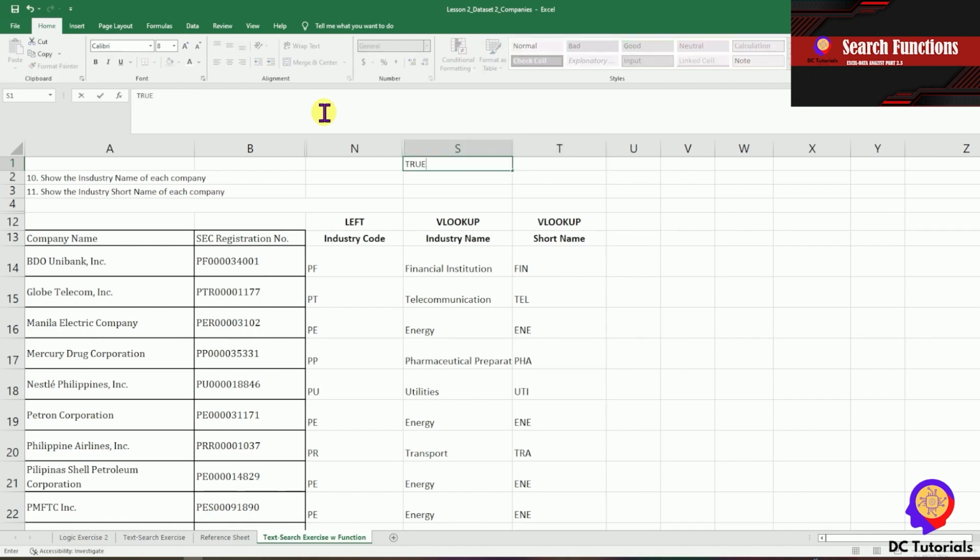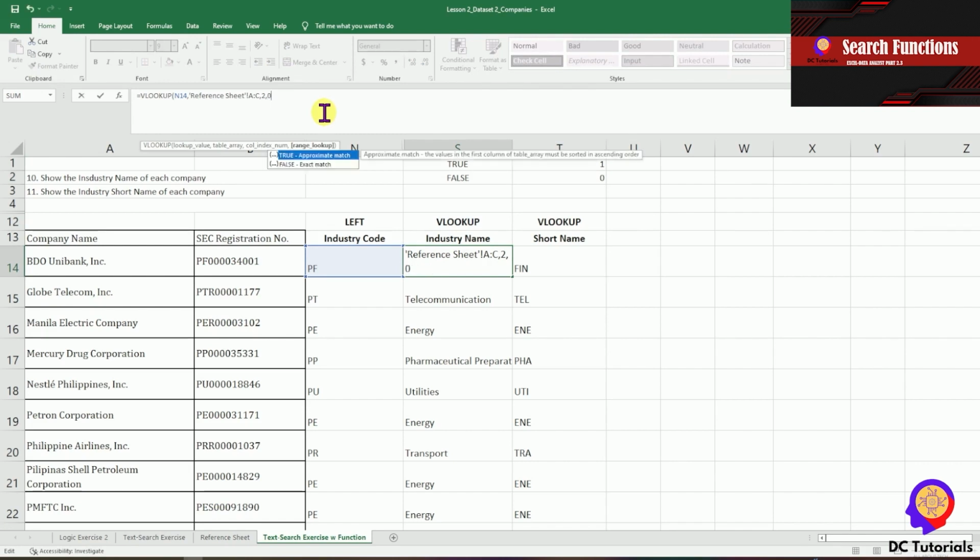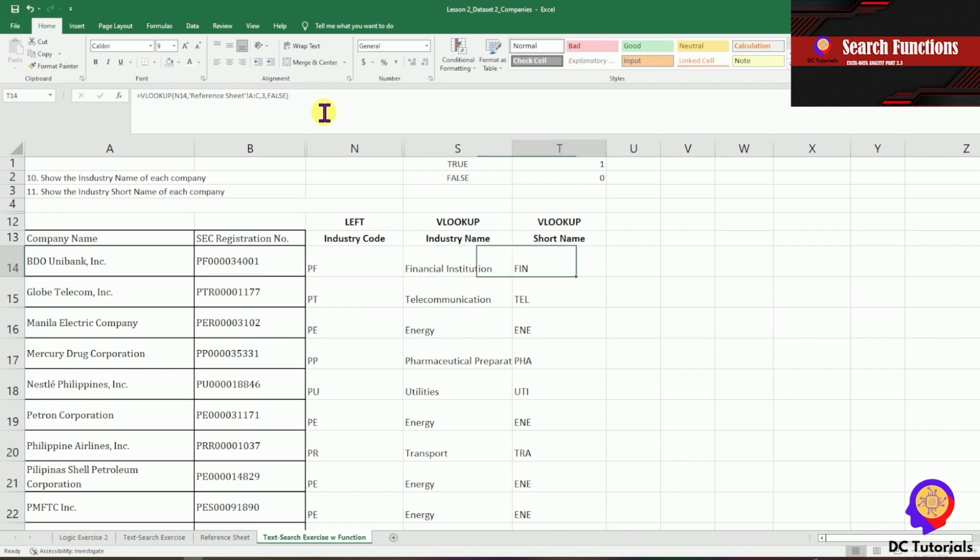Just to show why, because in Excel, the numerical value of true or false is 1 and 0. Let me just quickly show you. So that's 1 for true and 0 for false. So you can also substitute 0 here so that you will not type it, it will give you the same answer.